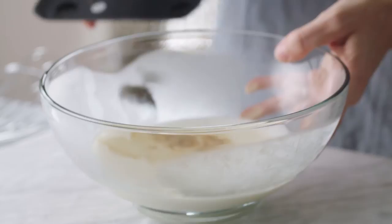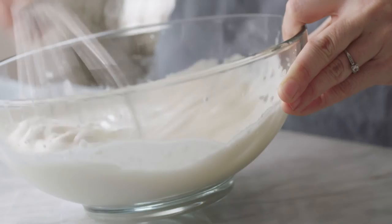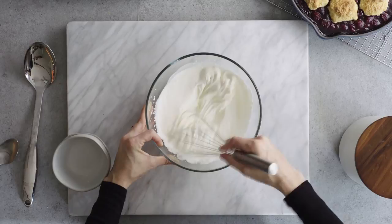Time for a little upper body workout. So in addition to chilling my cream and my bowl, I often go so far as to chill my whisk. You know, work smarter, not harder. And since the cream and all the tools were cold, it really doesn't take that long to see the whipped cream thicken. And then just a few minutes later, I should see those soft peaks that I'm looking for.